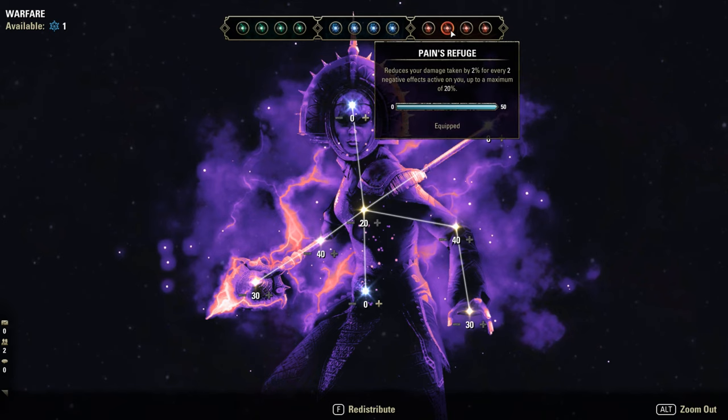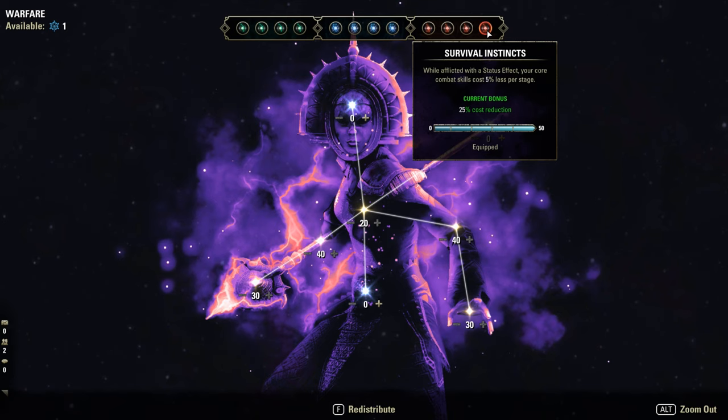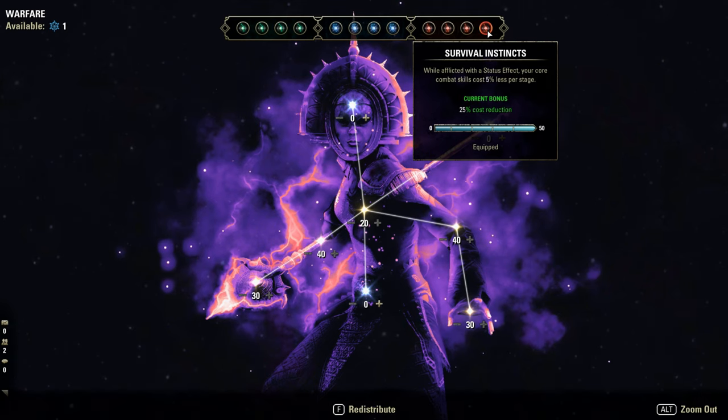Red CP is Sustained by Suffering, Pains of Future Celebrity and Survival Instincts instead of Slippery, which decrease our cost of core combat skills, so CC Break, Bash, Block, Roll Dodge, that kind of stuff. If it's too laggy for me, I'll still use Slippery though, it's way easier to CC Break for me.